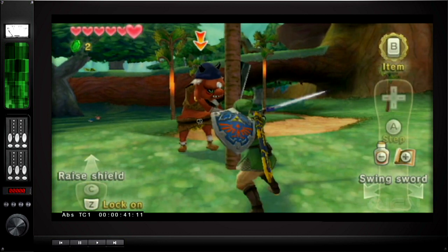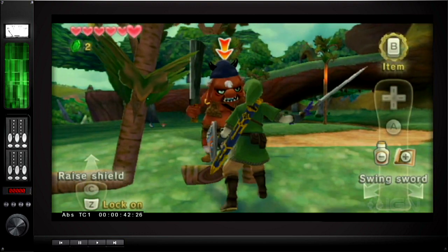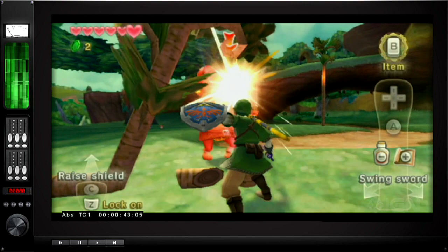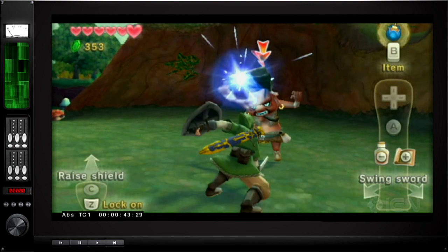And that's the big focus for Zelda, to keep the action moving now. You no longer stop and watch a cutscene. Everything just gets sped up and happens while you're running around. You can also see right there, the enemies can now block a certain way. Another kind of lift from Wii Sports Resort's swordplay. So you've got to watch where they're blocking before you can attack.